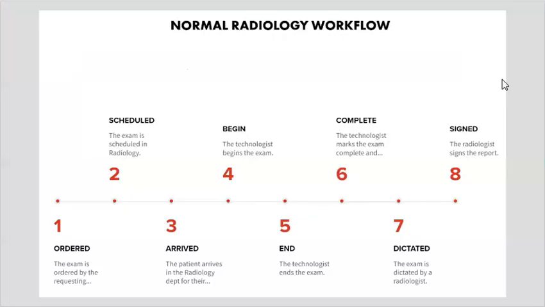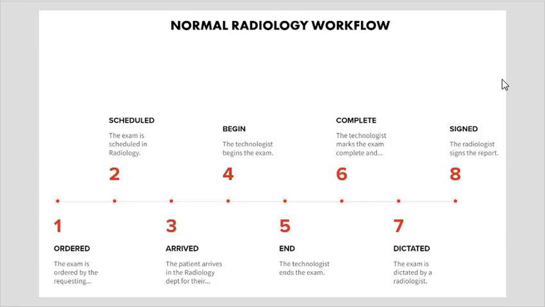A lot of data mining is done on the normal radiology workflow. The time between each of these steps is very valuable. If you can shorten the time between steps, you can improve patient satisfaction and do more exams. Generally, more exams means more money. As I mentioned before, the time between steps 3 and 4 represents how long the patient waited in the waiting room. Time between steps 6 and 7 represents how long exams are sitting on the unread list.